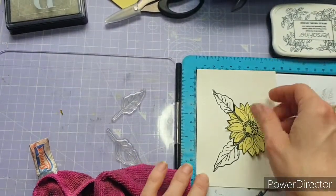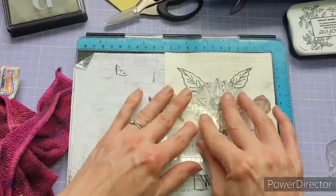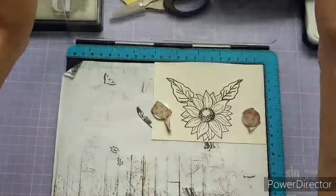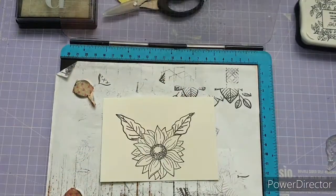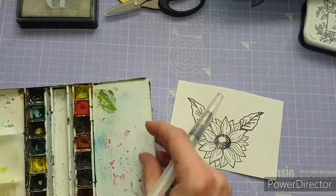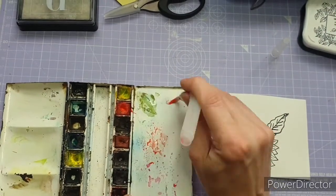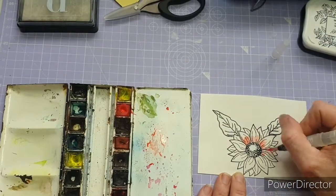Okay, back in, because what I should have done before I even went anywhere near the leaves, I should have embossed the sunflower. So I'm just showing that actually, because of the stamp, you can go back, you can line it up exactly, you can emboss it. It doesn't matter if you forget that stamp. Technically, I could have used just the VersaFine ink, because you can emboss using that ink. But yeah, I decided to use some Papercraft Society stuff as well.